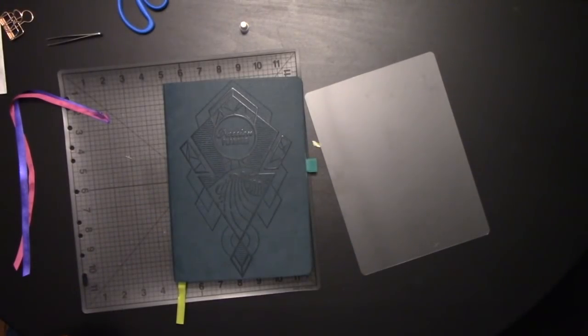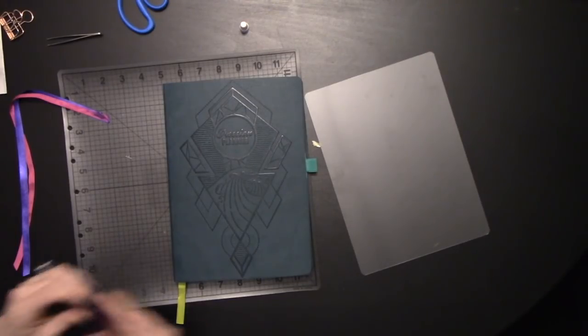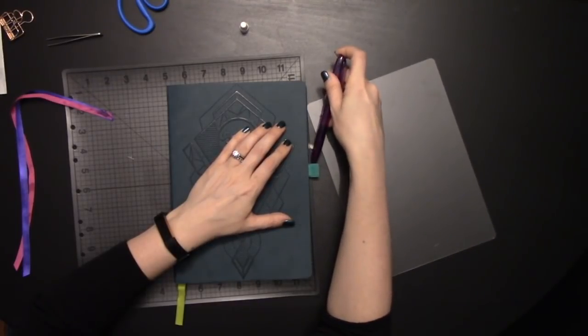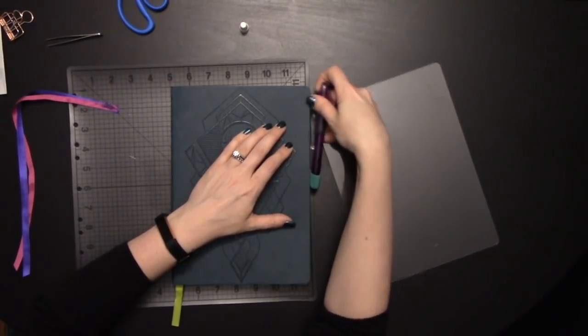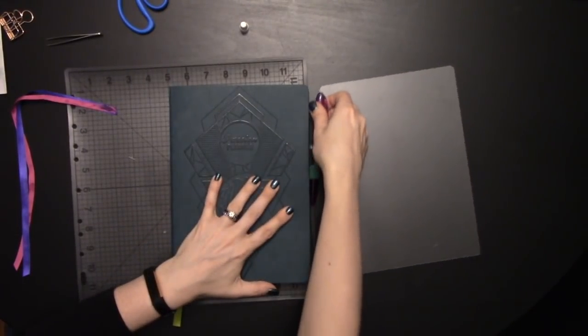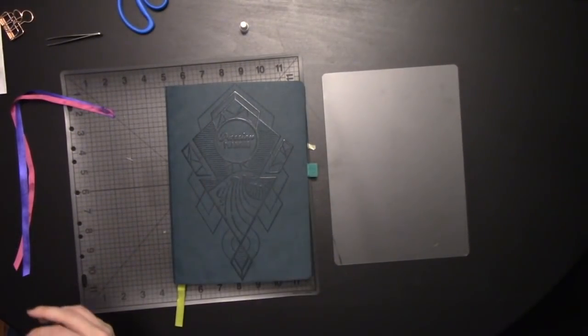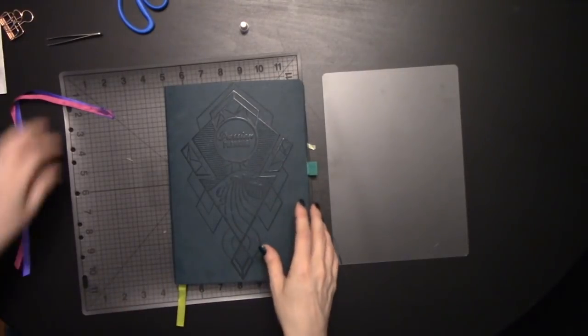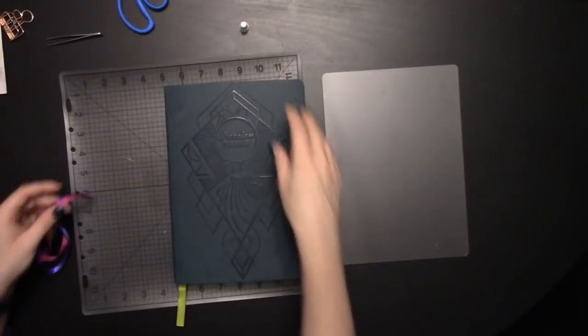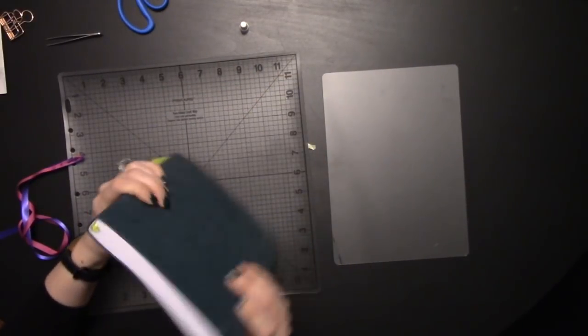And now if you have a pen that you need to carry with you, like your particular favorite pen, you can just slide it into the pen loop. This one's actually gonna be a bit too big. Pen loop installed. I like that the pen loop I picked was actually the same color. All right, this is nice and tacky now, so I can go ahead and add it to my planner.